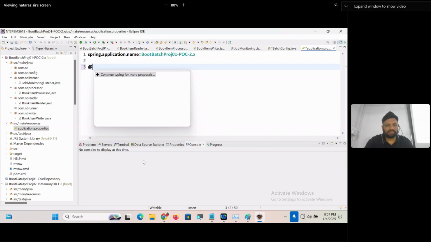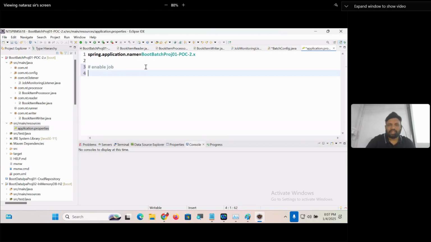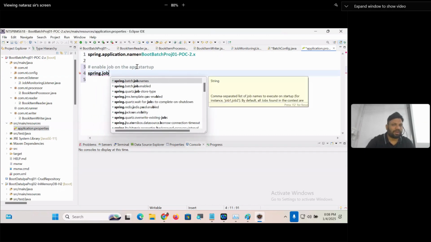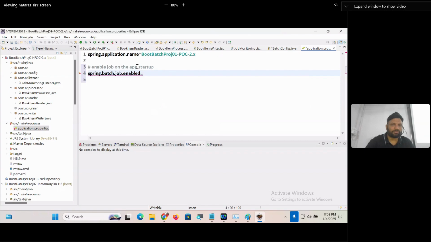Okay, guys. What is this? Enable job. Enable job on the application startup. Spring dot batch dot job dot enabled true. No, false means we should call manually.